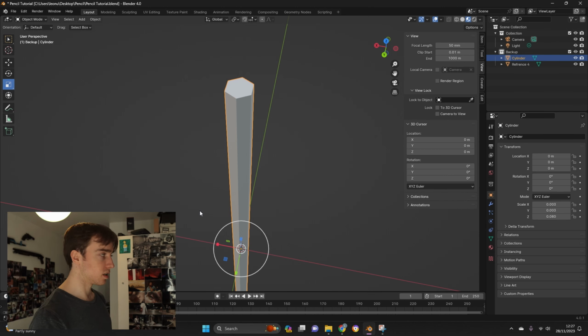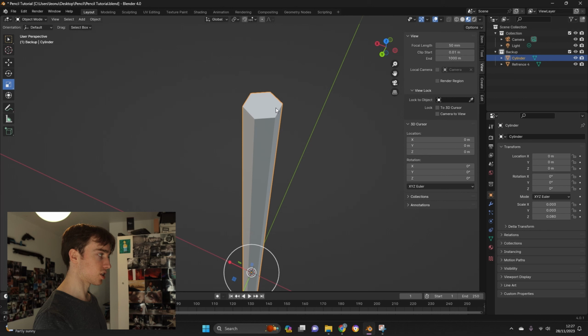So what we're going to do is, rather than just having this hexagon shape up here, we're actually going to bevel these edges here just a little bit, just because we want to get that realism.